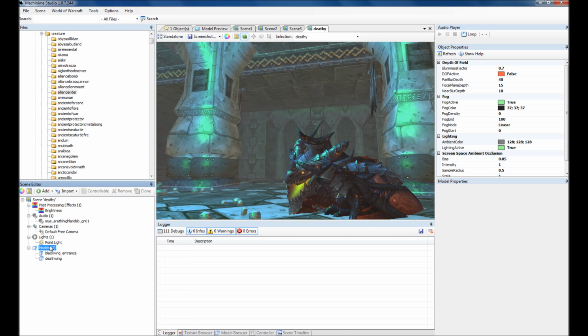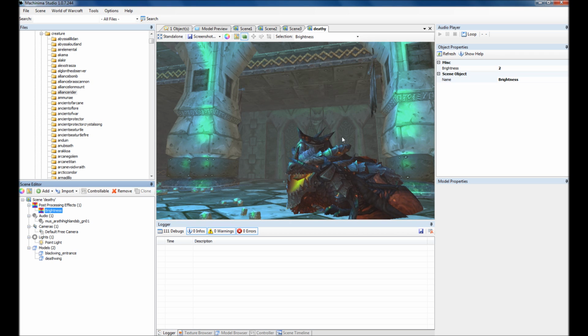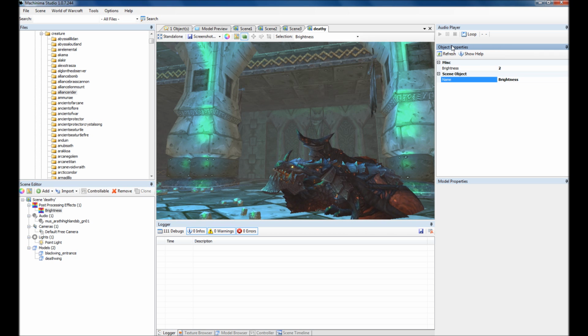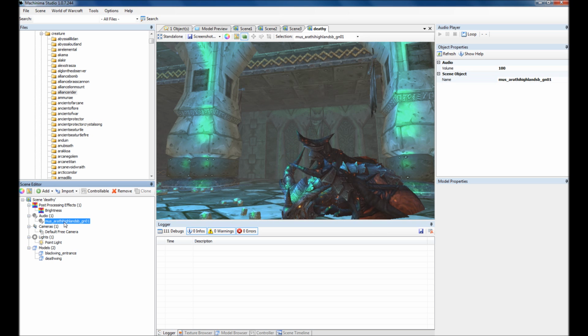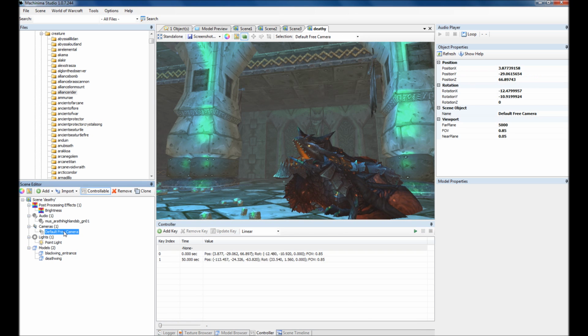So for every object in a scene, we have different properties that we can set. So once you select a scene object, as you can see, the properties will change. So let's go to an audio file, and as you can see, we have different properties that will show up.